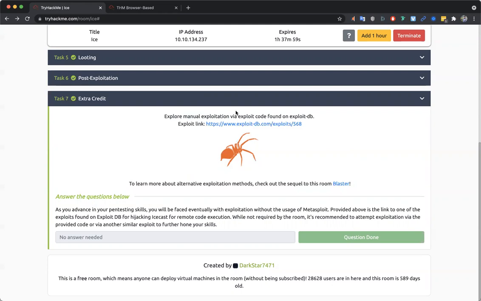Probably you're doing your OSCP or some other type of certification process, or you might just want to test your skills and not have to use a tool to hack into this box and achieve the same outcome. So they give you a link to Exploit-DB, where it'll walk you through that, and you'll be able to do your thing.